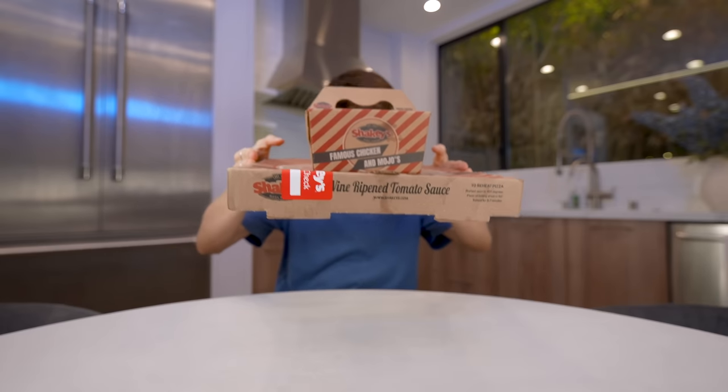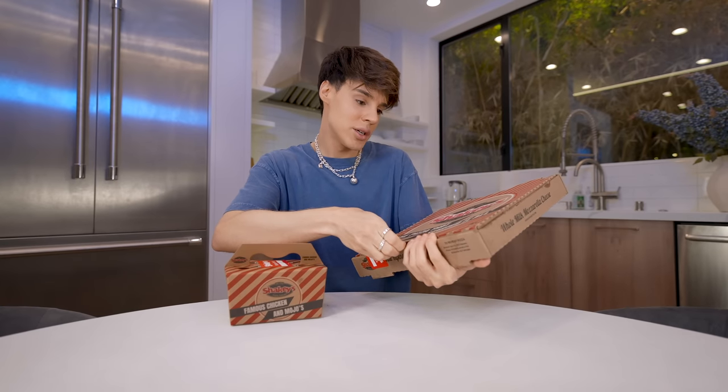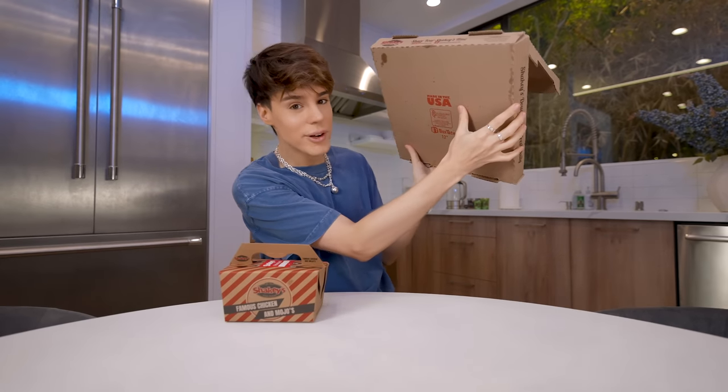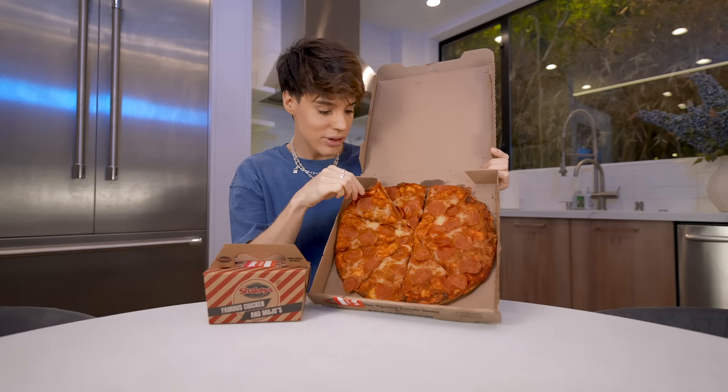Next up we've got a place called Shakey's Pizza Parlor. The only pizza places in America I've actually heard of before are Pizza Hut and Domino's — those are really big outside of America. Until I moved here, Shakey's was short for milkshake when you're three years old, so I do not know what we're getting here. But I do know it's pizza. 'The pizza that started it all' — that's good for them. It says on the back 'Made in the USA.' It looks good — very thin crust pizza, very overcooked, but it's got a good amount of pepperoni. It is different than Domino's and Pizza Hut.